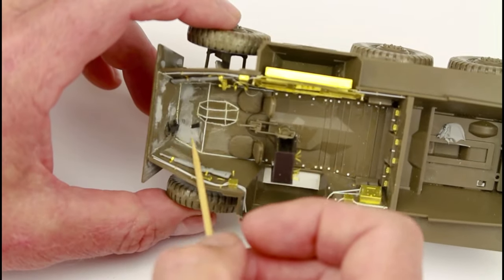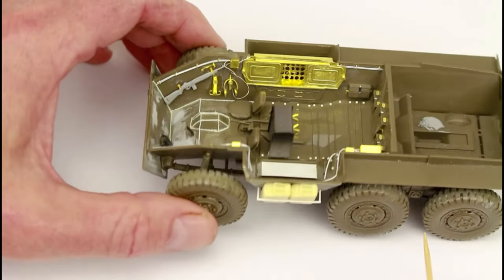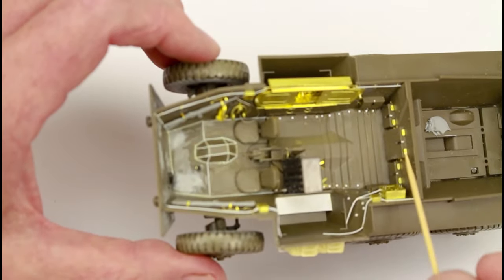I filled in a few holes and sanded it down. It's got some pedals there. But that's pretty much it in there. You know, a couple of clips on the boxes and hinges.